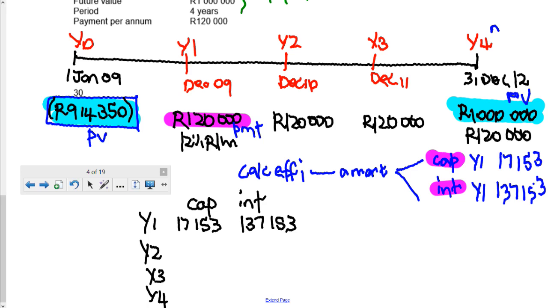So you're going to say 0N, 1N, just to go from period 0 to 1. Yeah? And then you go orange, amort. So that gives you the interest. And then when you say XY, it gives you the capital. Interest, capital. Okay? Then to get your next period, you just go 1N, amort, it gives you the next one.